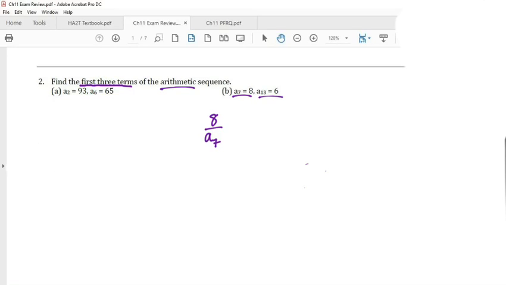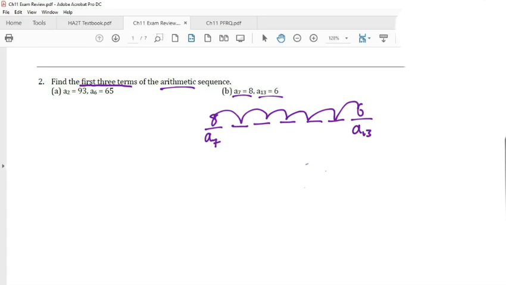Okay, so we got 7, 8, 9, 10, 11, 12, 13. This is just a visual. You guys wouldn't have to do this yourselves. I'm just trying to teach you something. So we're going from 8 to 6. Is the common difference going to be positive or negative? Because we're going down, right? How many times are we adding this common difference? 1, 2, 3, 4, 5, 6. So if we add our common difference 6 times to 8, we'll get to 6, which is our 13th term.